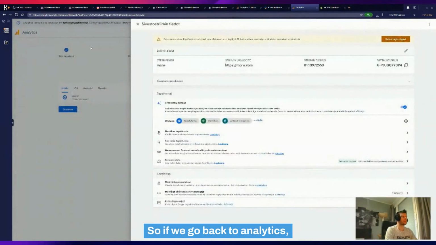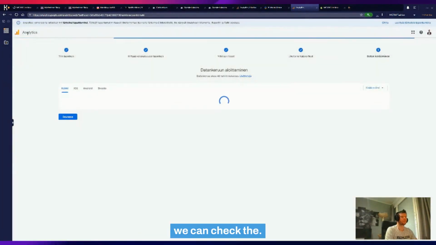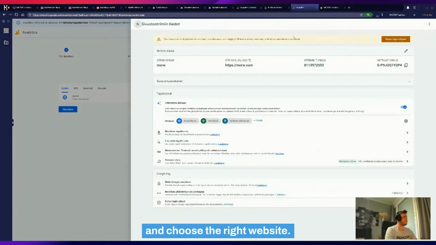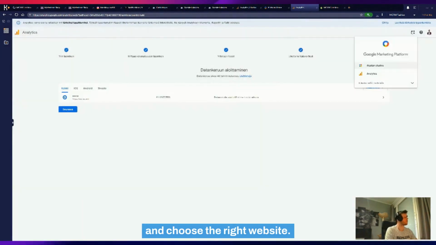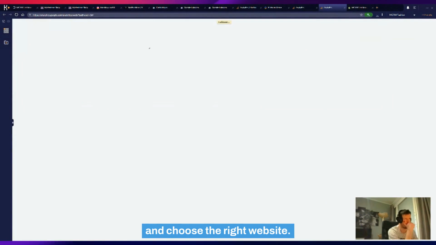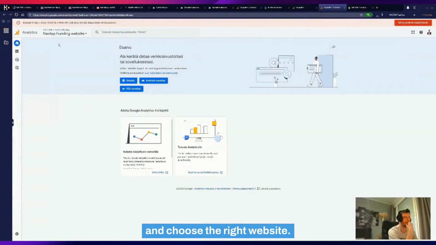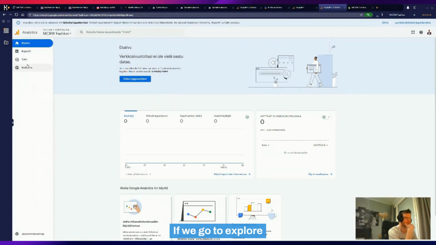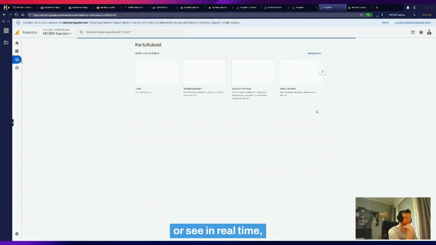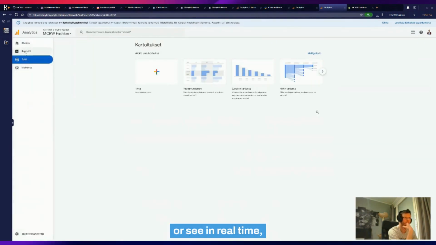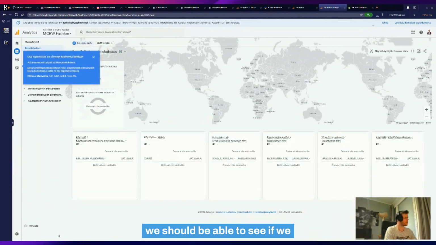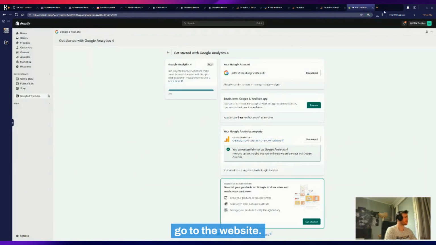So if we go back to analytics, and choose the right website. If we go to explore or see in real time, we should be able to see if we go to the website.